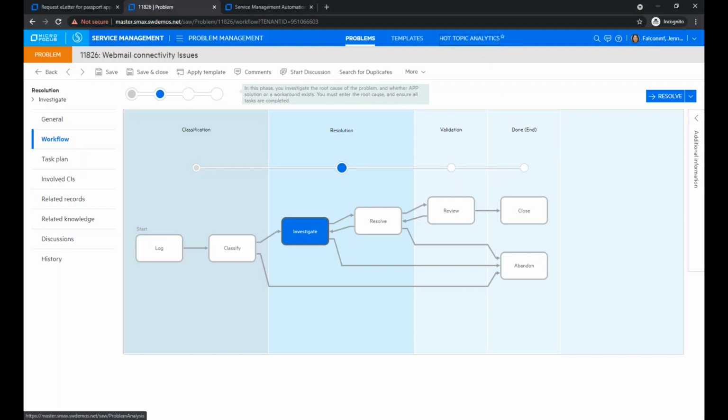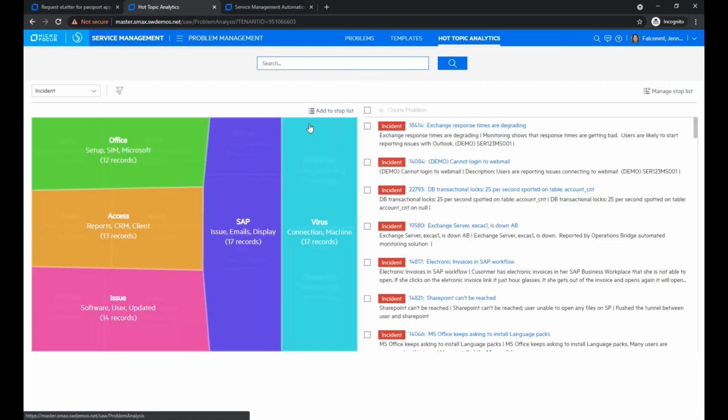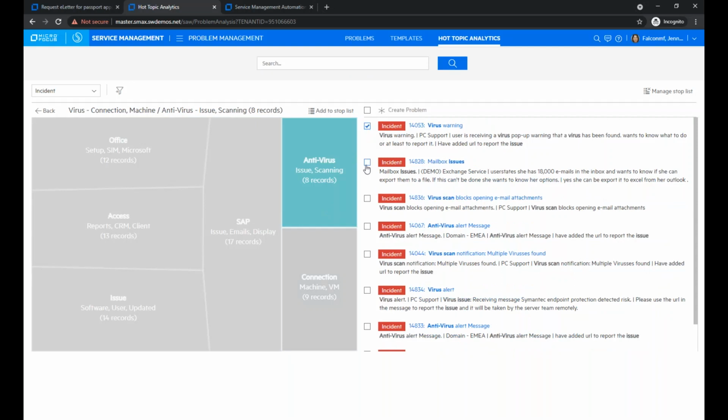But what I really like here is the analytics side of this tool, which I think you need to have for an ESM solution. So you can see here what the system's doing is based not on the categorization of the incidents, but on the unstructured data and the categorization and all the other fields and tickets. It's showing you what words are coming up frequently, and based on those, a sort of heat map of what you might want to be looking at. So it could be that if I start looking at viruses, there's lots of incidents coming up based on that. And it might be that I would like to select several of these and from the back of those create a problem. So you can see the analytics side of it makes incident management, problem management, or perhaps knowledge management far easier for those people who are delivering the service.